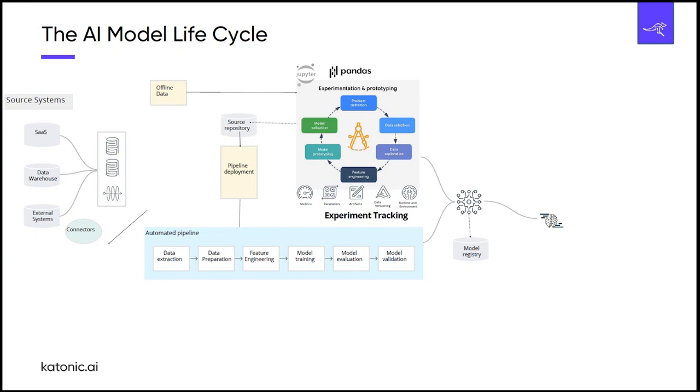But after deploying the model, there is a question: how can I consume this model? Because at the end, the model is a pickle file. You deployed that particular pickle file or binary file. But how can I consume this pickle file or this model in order to improve my business? Because the AI hype is very big, but the advantage of taking this AI and enhancing your business is an essential part. Because if I deployed this model but am not doing anything with it, it was completely a waste.